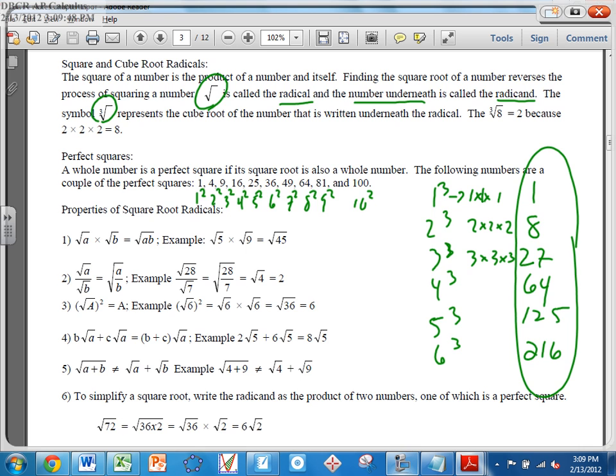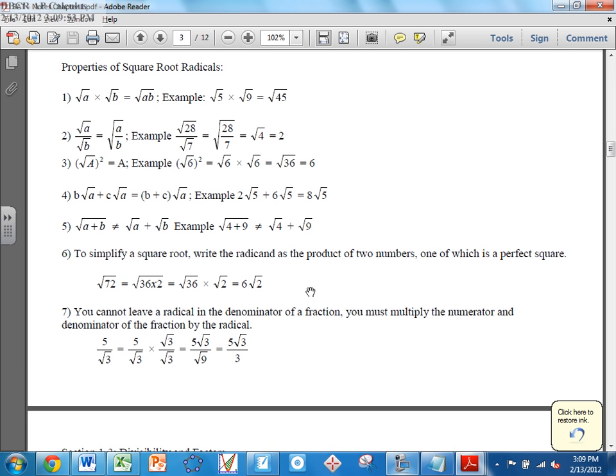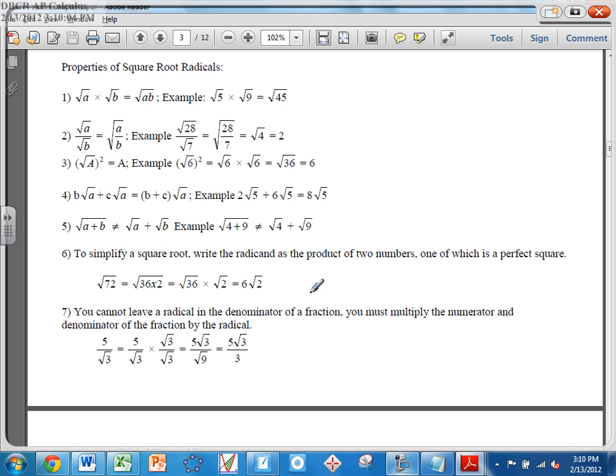So, taking a look at our rules. The first rule is the multiplication rule. Again, if you're multiplying two things, you can only multiply what's on the inside with what's on the inside and what's on the outside with what's on the outside. So for example here, for this one, it's very simple. 5 by 9 is 45. Good. Let's look at a more complicated one.